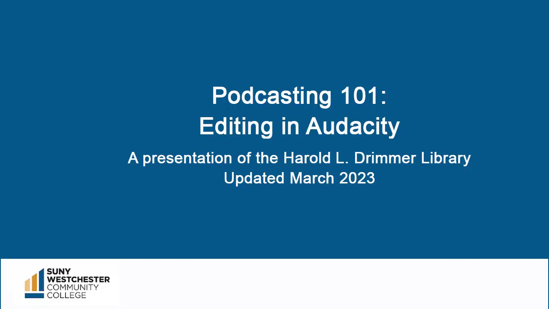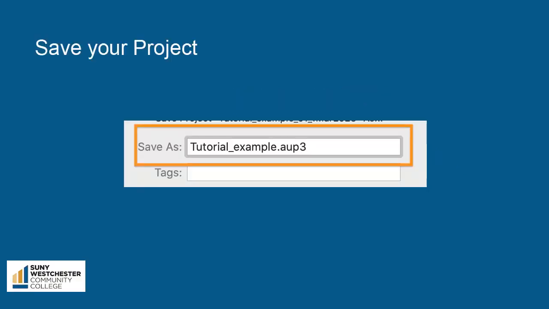Our previous videos covered good practices for creating a basic podcast and the initial steps to set up and calibrate our devices and start recording. In this video, we will demonstrate how to use some of the most useful editing features in Audacity to fine-tune our audio file. To continue editing your project, it needs to be saved in the AUP3 file format.